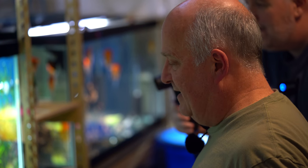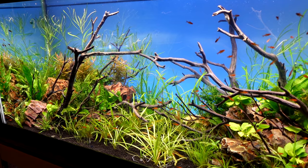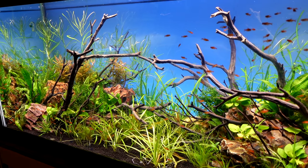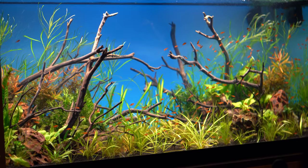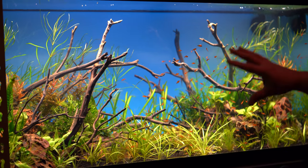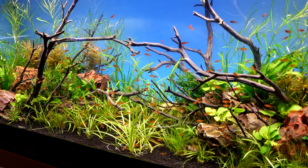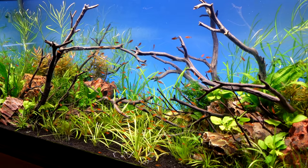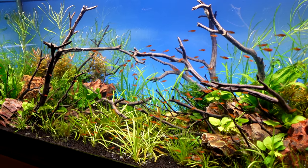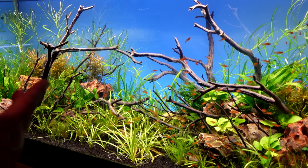What is this tank? This is the planted tank that Lizzie from Aquarium Co-op — I let her take this tank over and do anything she wants to do. I offered to let her, and she took me up on the offer. So she took care of all of the aquascape planting. I'm playing with the background, which can be changed all different colors. I showed you earlier the sun spot — that will come eventually.